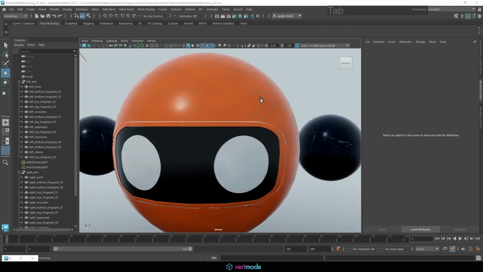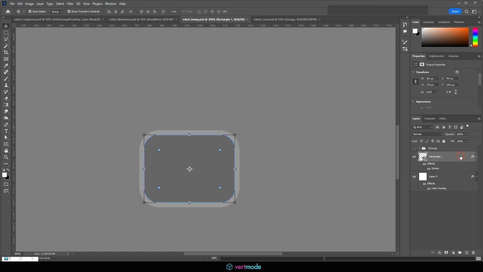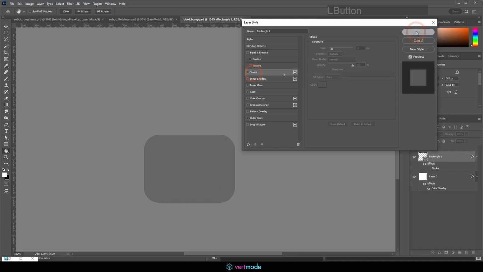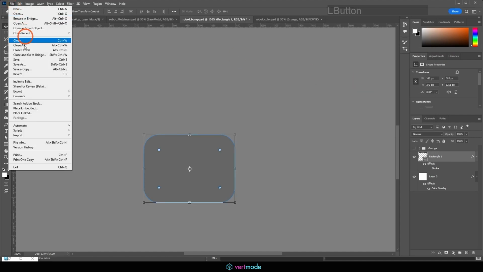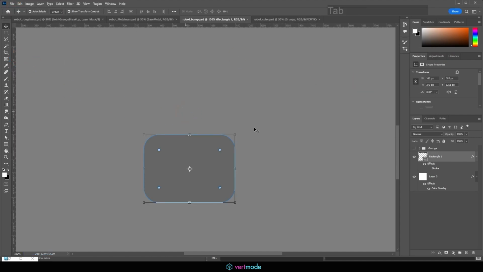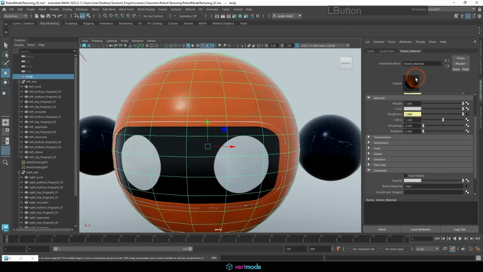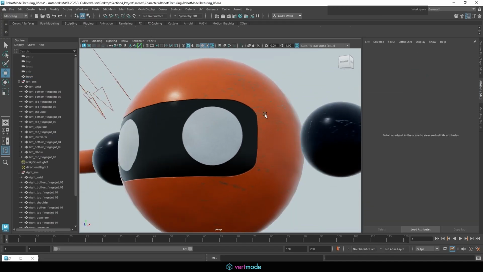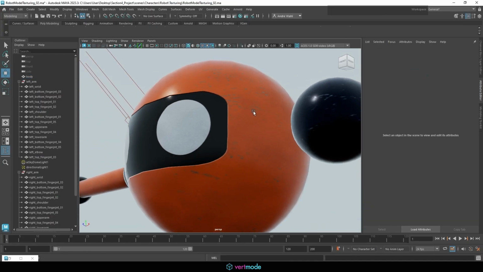I think I'm just going to let the screen sink in, though. We're going to get rid of that and call that good for now. And that way we just have a little indication that that screen's not perfectly flat on the ball. It catches the light a little bit there, and we can see those highlights on the edge, which looks nice.